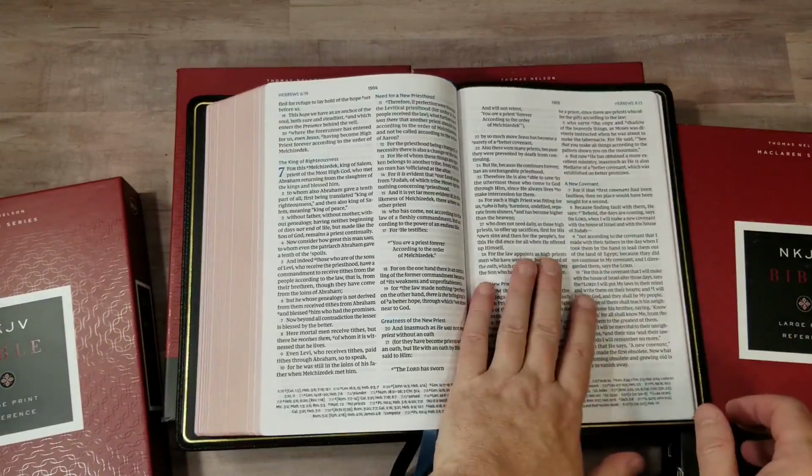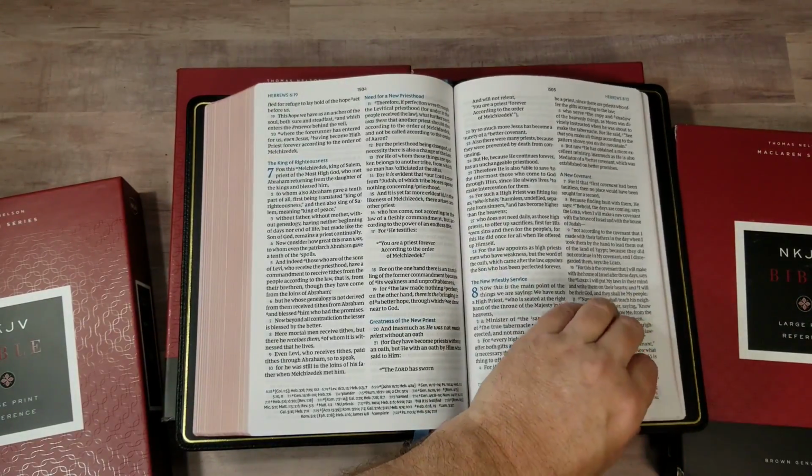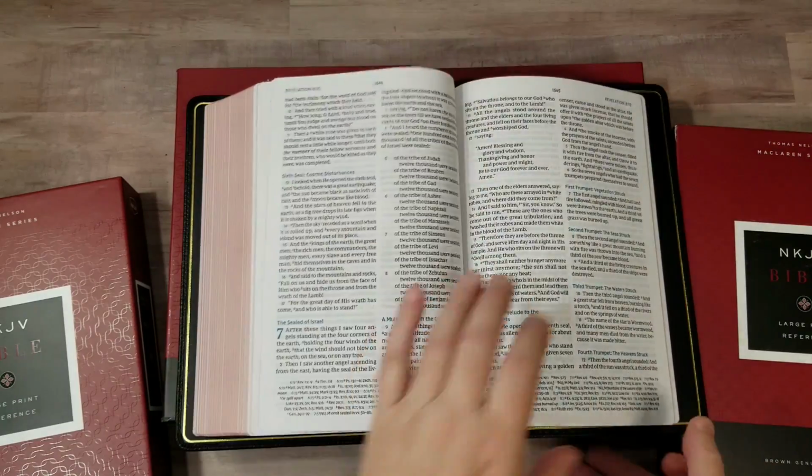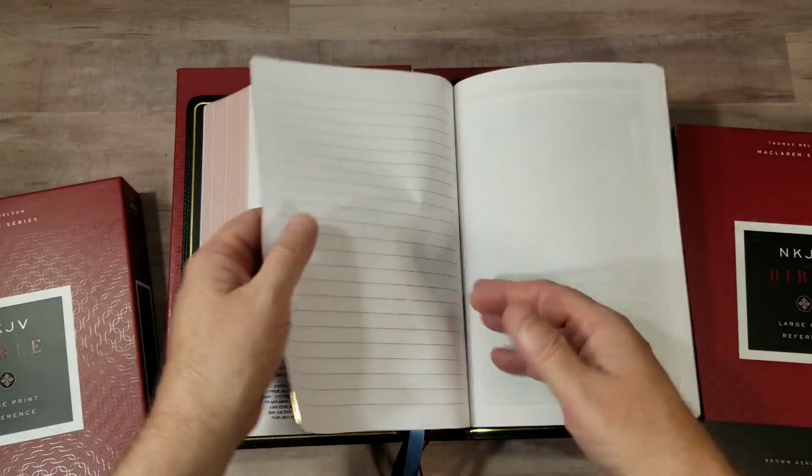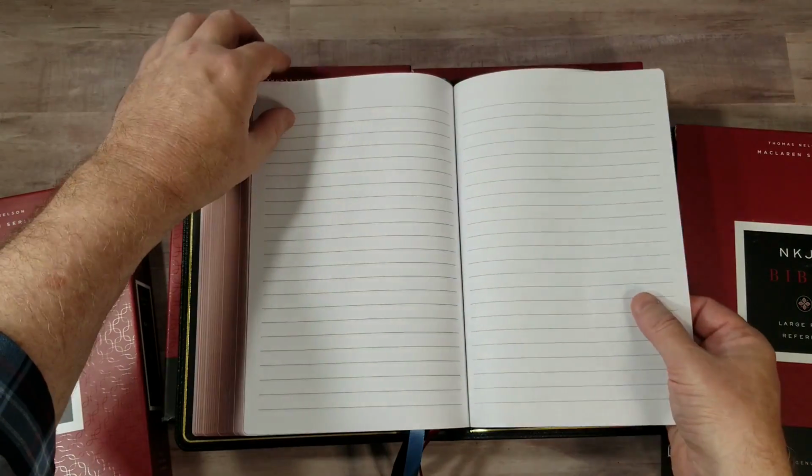It stays open fairly well. That little hump is a little bit stiff, but not so bad that it's in the way. I don't see the overcast stitching in the back. It's only in the front. 8 pages in the back for notes.